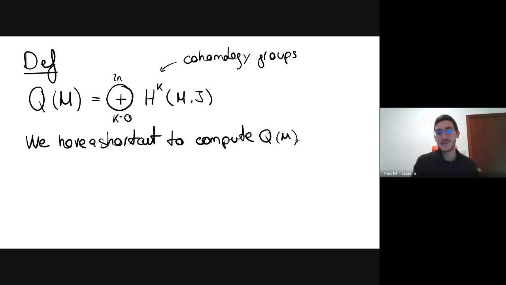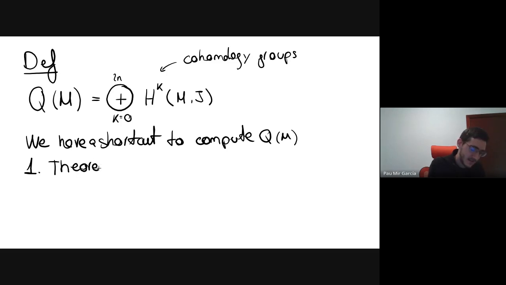It basically has two steps. The first step is to use a theorem of Sniatycki, which essentially tells us that all of these cohomology groups are 0 except one. So basically, Sniatycki solves for us the computation in all the groups. This is due to Sniatycki in '75.